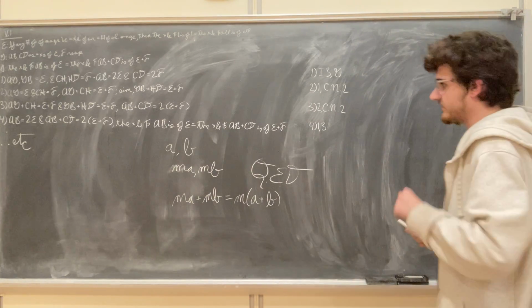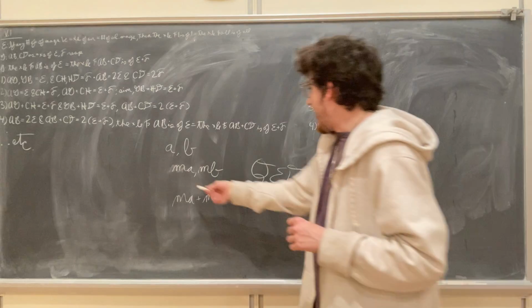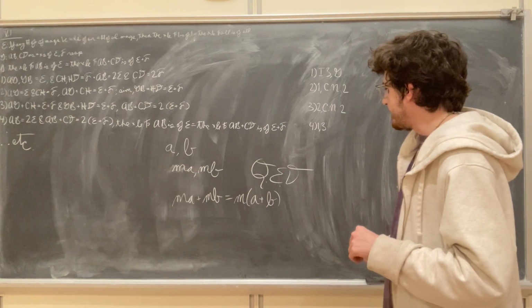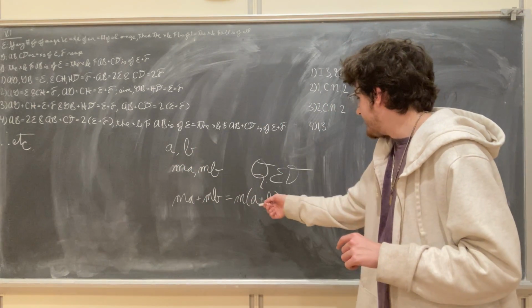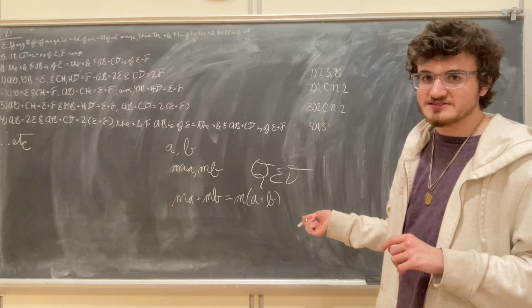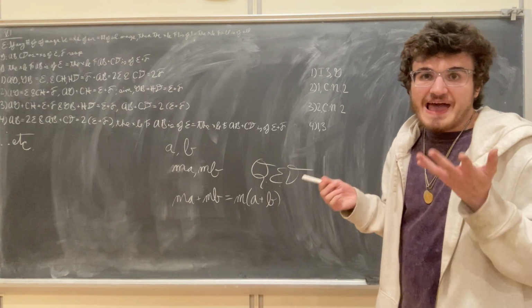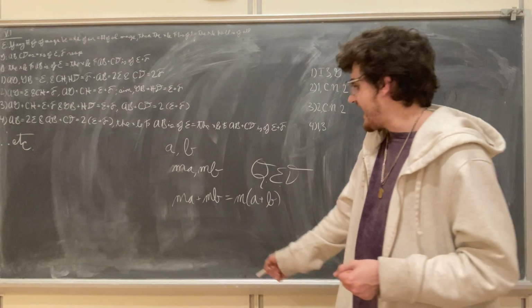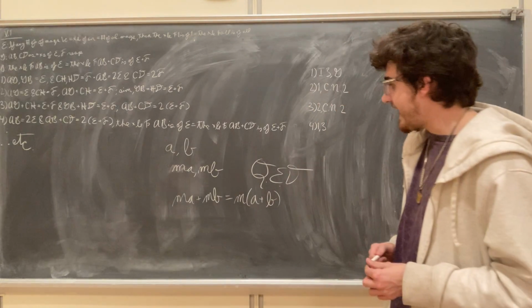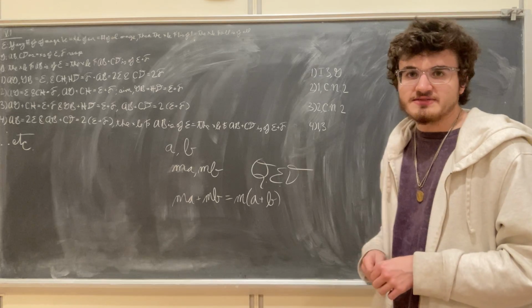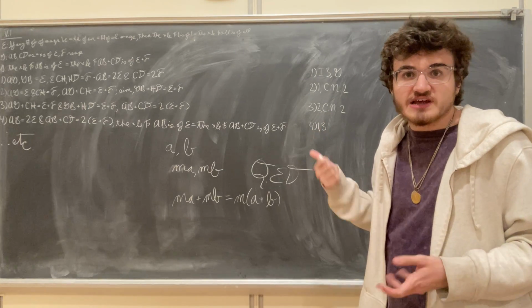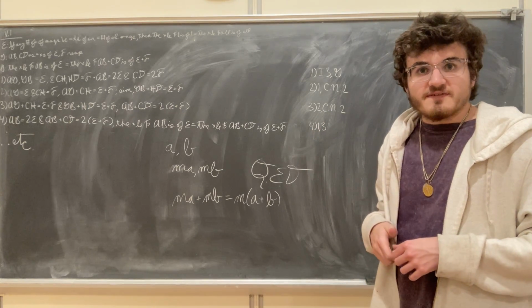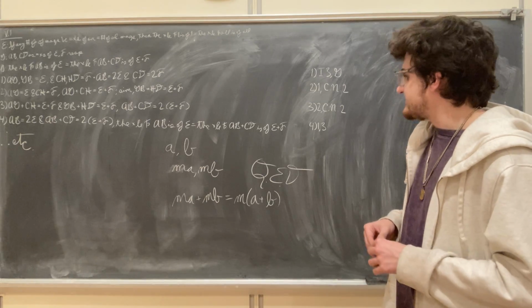So the multiple that MA is of A, for example, is the same multiple that M times (A plus B) is of A plus B, namely just M. And we will probably just recognize this as the distributive property, right? MA plus MB is equal to M times (A plus B). And this is how we might understand proposition 5.1 nowadays.